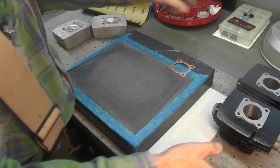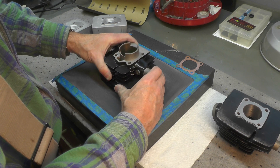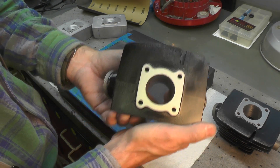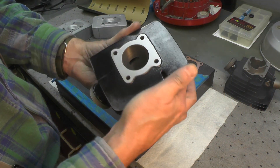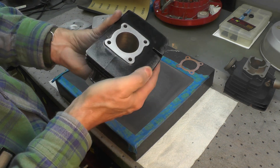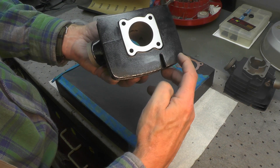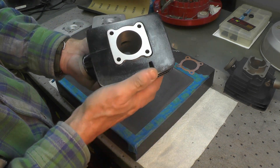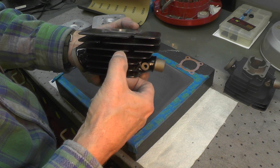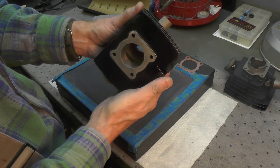For the cylinders, same process — upside down and just work them around. Here's one, and here's the second one. On this one I grazed the paint a little bit along the edge — I can only figure the outside edge was up just a tiny bit. So I'm going to quickly touch that up. There's a small chip I'll touch up with a brush, and the rest I'll just wipe off, clean up, and respray before I mount these on the bike.